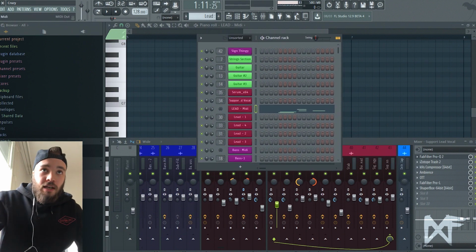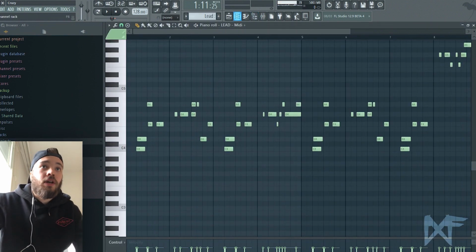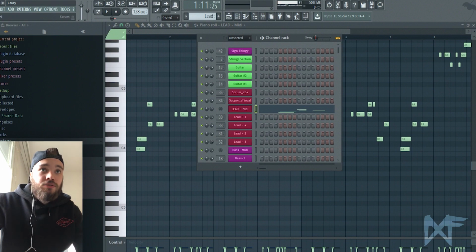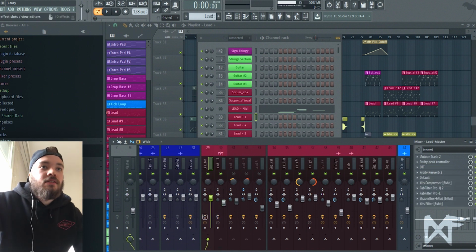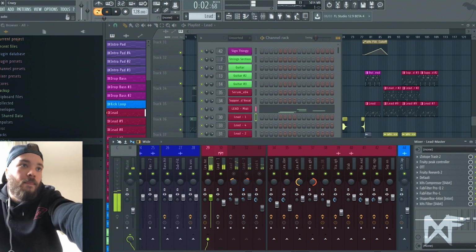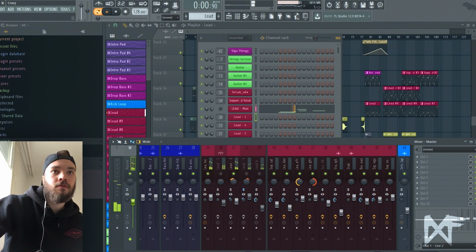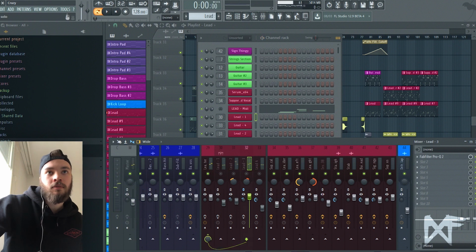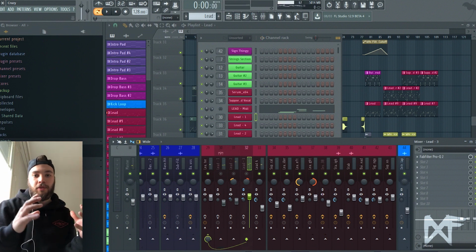But yeah, so what's happening here is that I actually have only one MIDI track over here that plays the notes for the lead. That MIDI track then goes into these 4 different leads that I have. So without any effects, this is how the first lead sounds like. Cool. Second lead. Third one. And fourth. As you can hear, all of them are quite similar.